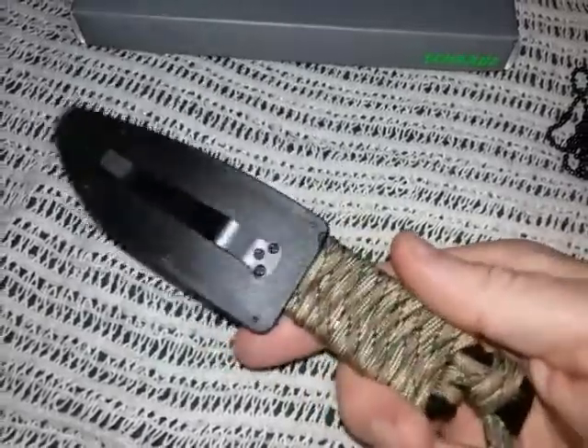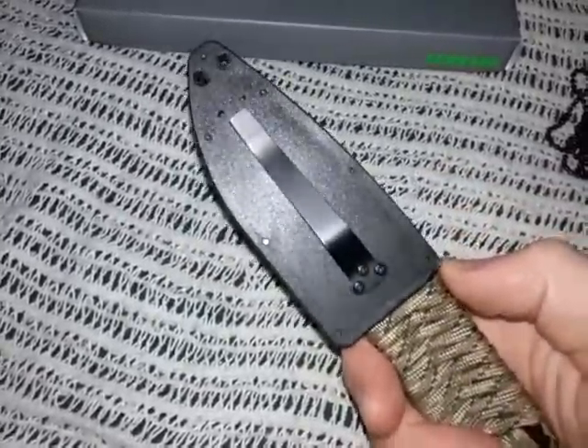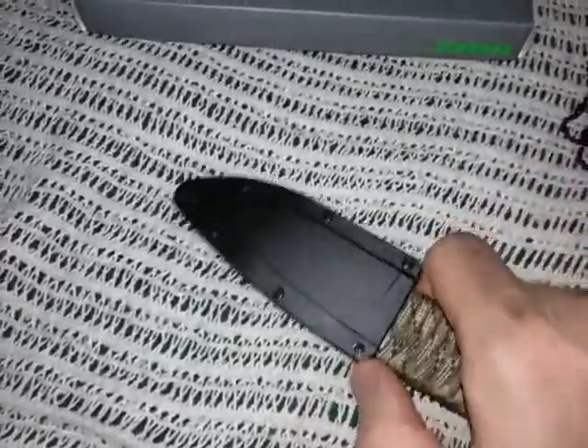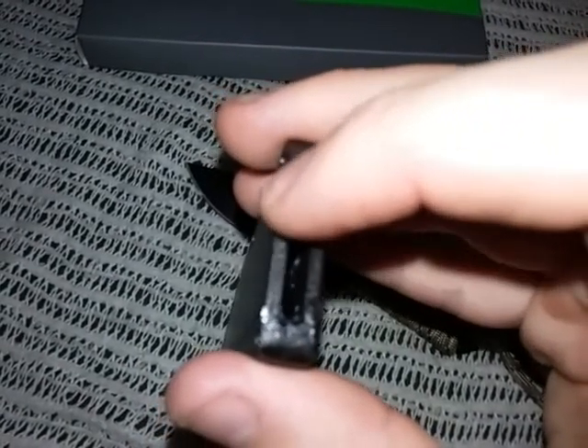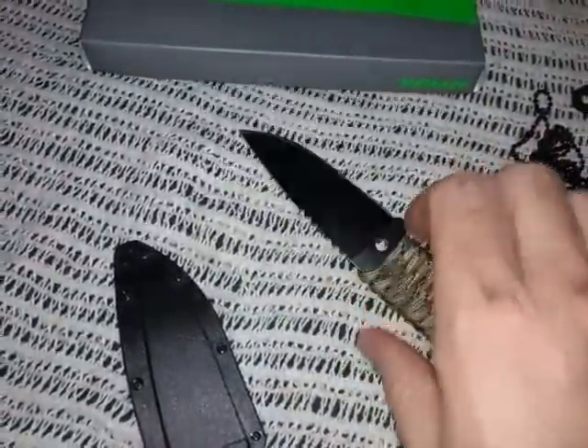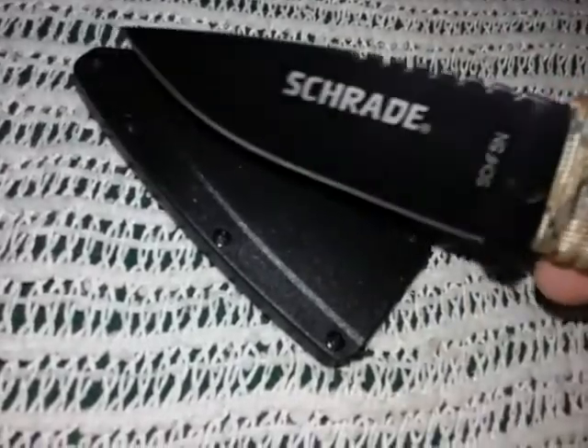I'm going to try to use it as a belt knife for a while, but I'm afraid it's just going to get lost in a backpack. This sheath is just a real cheesy injection-molded plastic deal. I tightened it up by melting the ends with a lighter to get a little more friction, but that's not actually how it holds the blade - it's this hole right here with elevated areas on both sides that are supposed to fill in, but it's really just cheesy plastic molding. There's a lot of rattle.